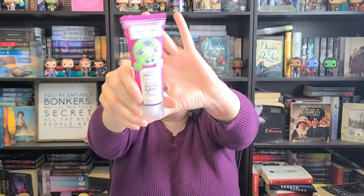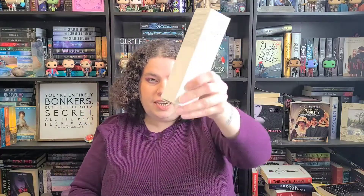Then I got her the Human and Kind Moisturizing Hand Scrub. This stuff is awesome — it has little raspberry seeds in it, so when you're scrubbing it on your skin it gets all the dead skin off. I figured she could use the scrub first and then use the Grown Alchemist body cream after, and it would be a good combination.